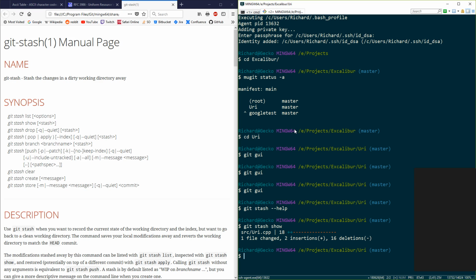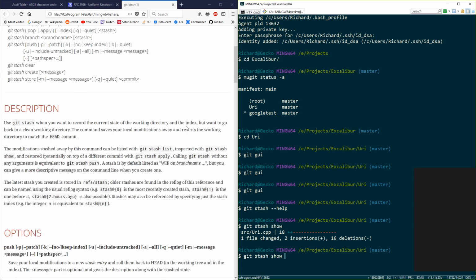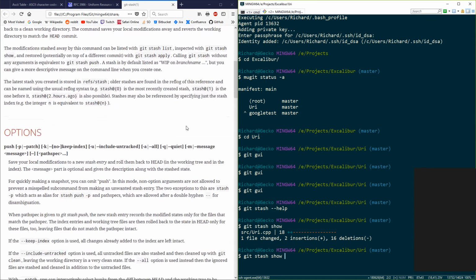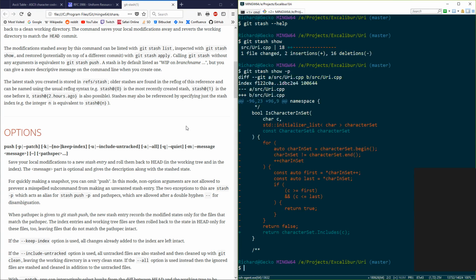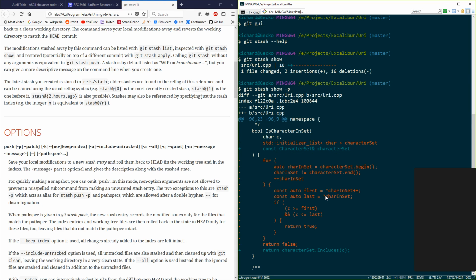I had stashed some work in progress and never got back to it. How do I show? Is it show, and then dash P? Right. Oh, yeah, I had started converting that initialized list to character set, and I stashed it to go back and do something else. When I went back to character set, I ended up doing it over again. Completely forgot that I had stashed it.